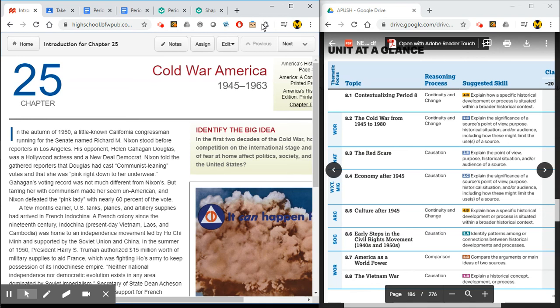Keep up your work because if and when we do come back, and if you are taking the AP exam, you gotta know period 8 and period 7. They're big parts of the test.